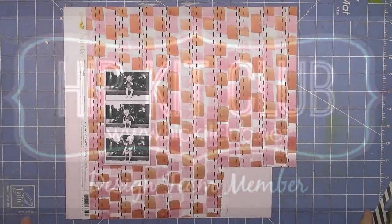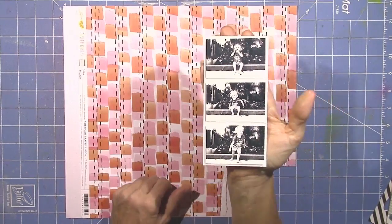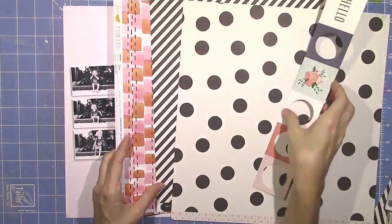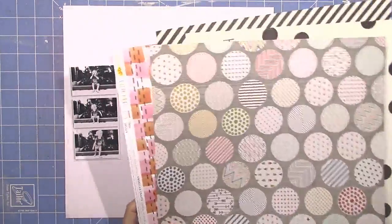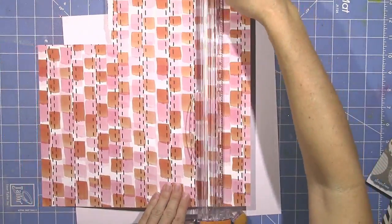Today's layout is for the Hip Kit Club, and this is my fourth page using the 2015 October kits. This layout is the complete opposite of my previous video, the one with the butterflies that was all light and airy. This one is very bright and bold and has a lot of black on it mixed with pinks and oranges. So it's very, very bold.